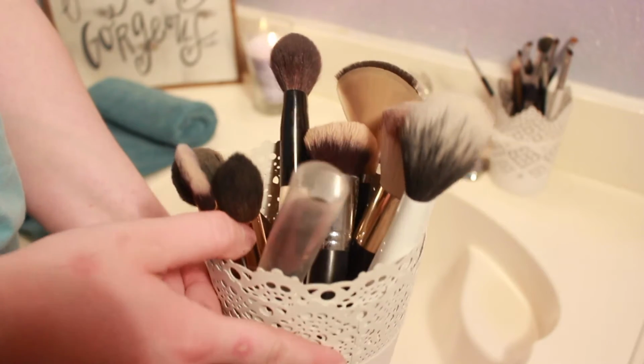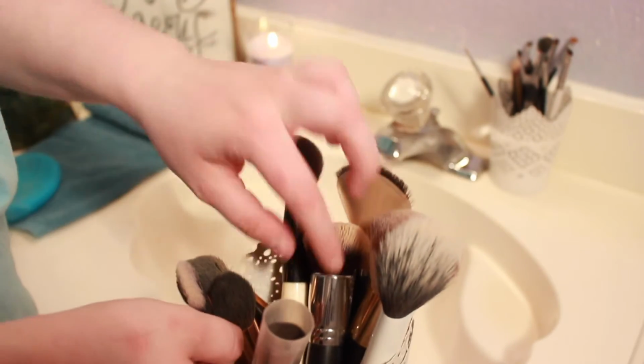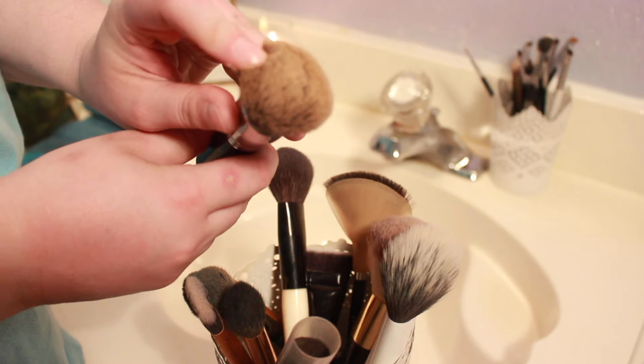Stay tuned to see how to properly clean your face brushes and turn those bristles white again.